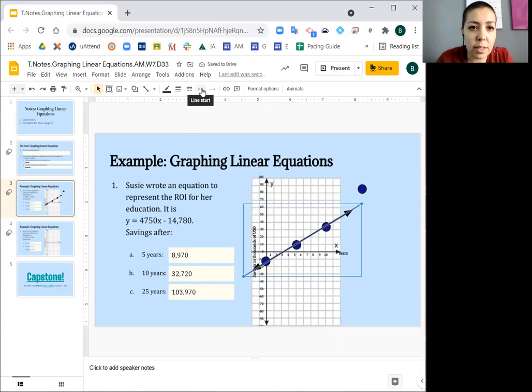To add arrows, click here. It's going to look like a little dash with a red dot on each end, and that's just your line start and end, and you can turn those into arrows. I also usually change the weight of the line because I think 1 point is just a little bit too small to see, and I like 4 points. You can also do 8, but 8's probably going to be a little bit thick. If you want to change the color, you could change the color.